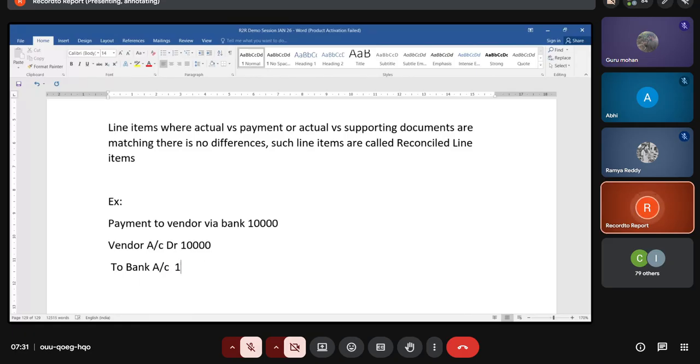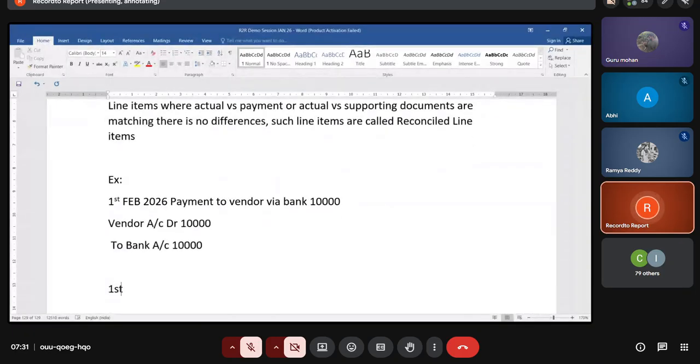For example, on 1st February 2026 a payment was made to the vendor. In the same way, if we extract the bank statement for 1st February, the payment made to the vendor of 10,000 is showing in the bank statement.